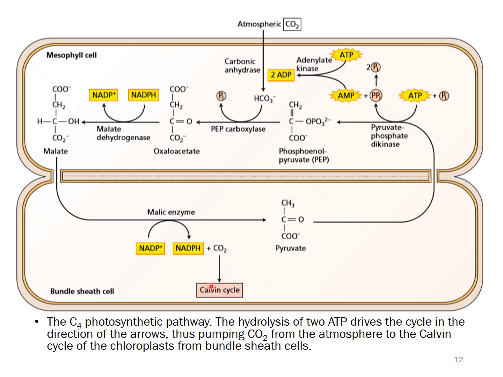So you can see that the Calvin cycle in case of C4 plants operates in the bundle sheath cells, while in case of C3 plants it always operates in the mesophyll cells. The 3 carbon containing pyruvate is then translocated back to the mesophyll cells, where it is converted into PEP with the help of enzyme pyruvate phosphate dikinase, which will utilize of course an ATP molecule and convert it into AMP and PPi, pyrophosphate, and pyrophosphate will be further catalyzed by phosphatase enzyme into inorganic phosphate.